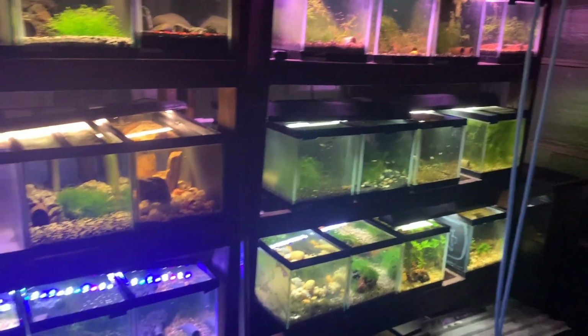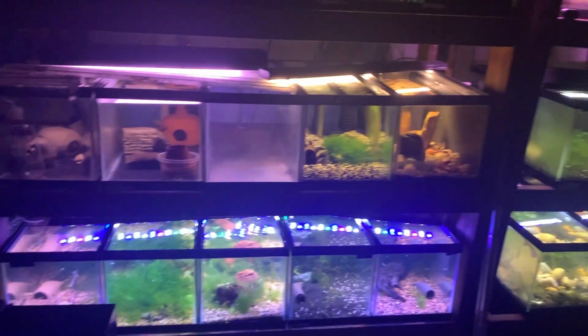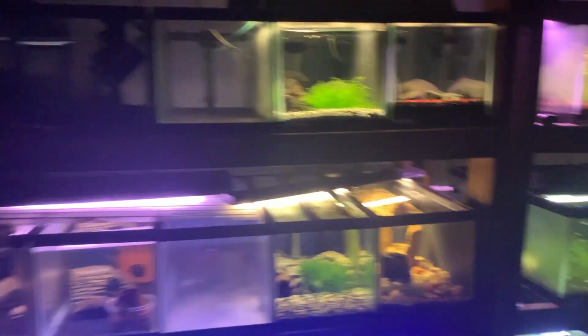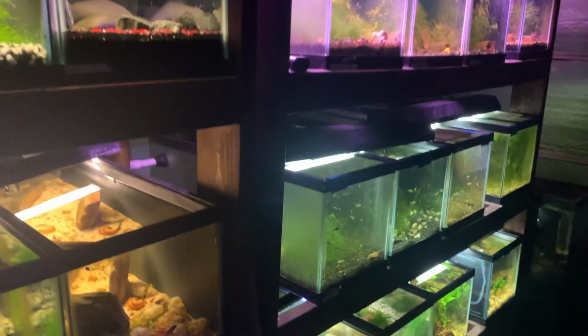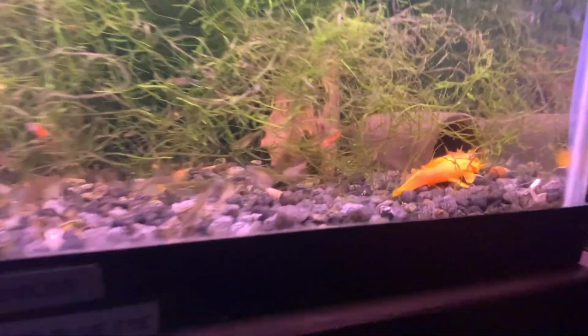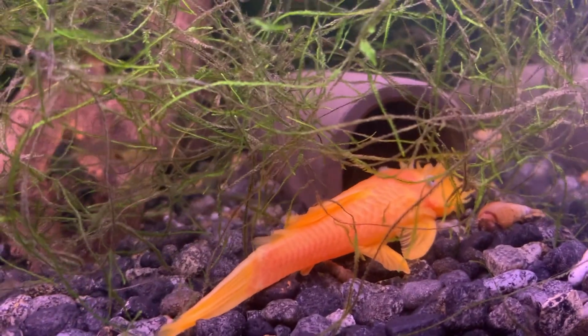You made it to the final countdown. We're gonna go through the last set, the last rack system here. Those 2 tanks don't even have lights on them. We're gonna go through these last tanks. We got a nice mix. Got some nice cool Lake Tanganyikan cichlids in here. We got some nice cool plecos in here. Got a lot of wild type livebearers. A whole mix of stuff in this big rack system. So let's finish strong here.